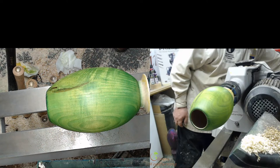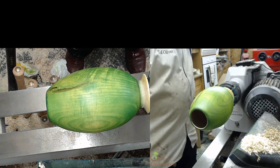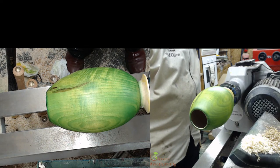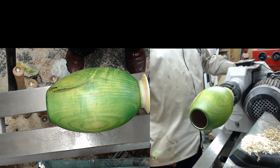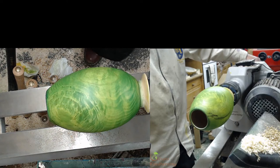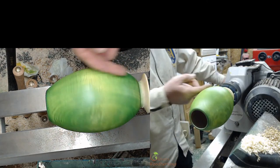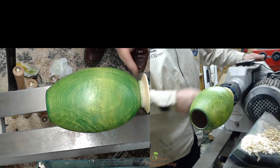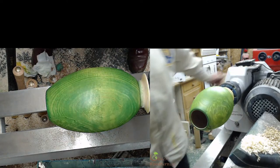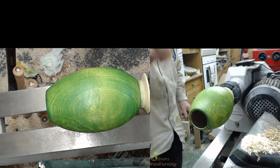Nothing like a dirty lathe. And watermelon, yeah. Look at that. It won't take long to dry. It's almost dry now. Now, let's put some lacquer on it. Watch her shine.